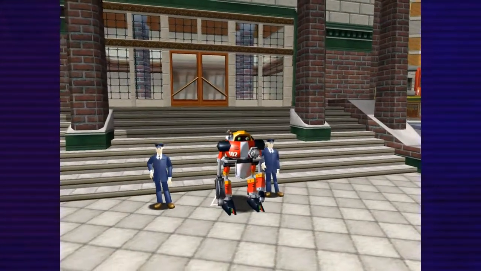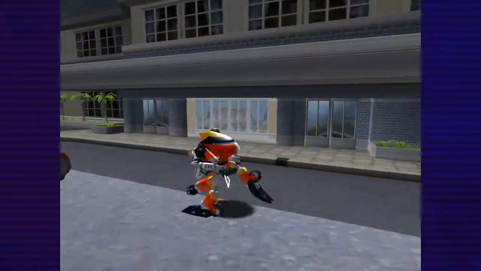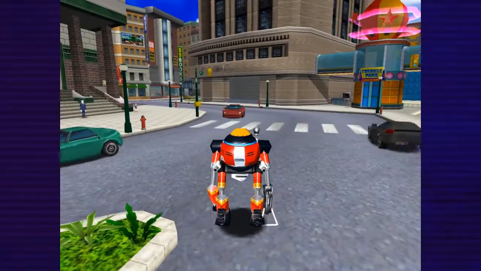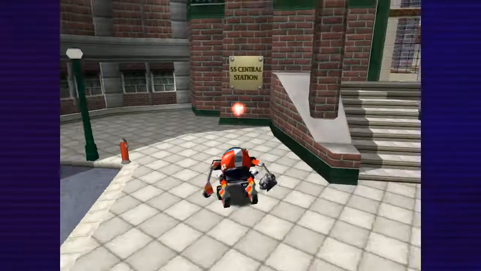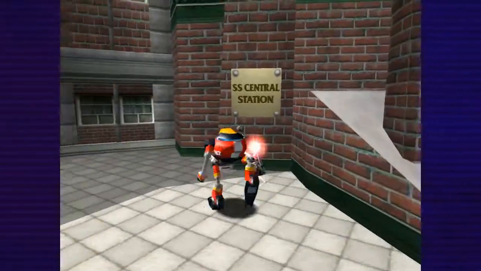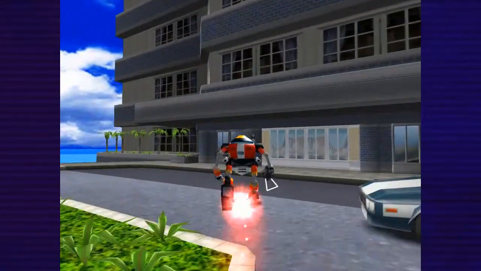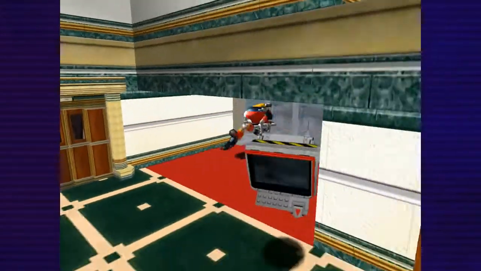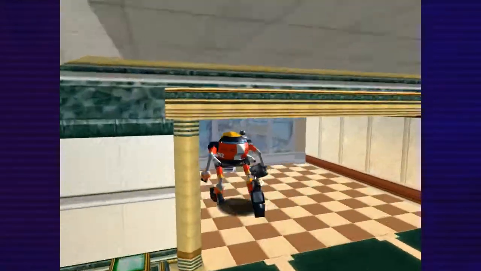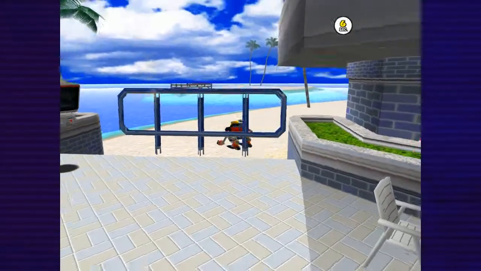All right, with that, we now have a little bit of context of where E-102 Gamma's story starts. We saw the air carrier leave from outside the forest. So that gives us an idea. A long-tailed frog was seen heading toward the beach. All right. So Robotnik just sent the E-series of robots out to go find this mysterious tailed frog who we still know very little about. It's all right, though. We're going to learn about this frog. Bam. Let's move.